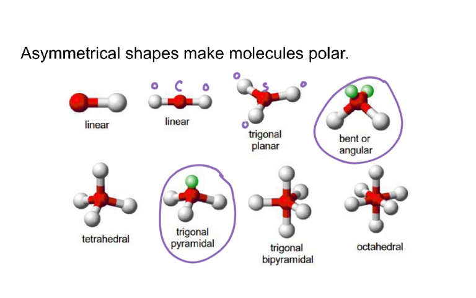However, if you have a fluorine at one end of a tetrahedral and hydrogen atoms at the other ends, the molecule is no longer symmetrical. There will be a net dipole towards the fluorine atom because it's pulling electrons more strongly towards itself, and the molecule will be polar. Even though this molecule has a tetrahedral shape, it's not symmetrical because it has one fluorine and three hydrogens around the central atom. When a molecule does not have symmetry, it will be polar.